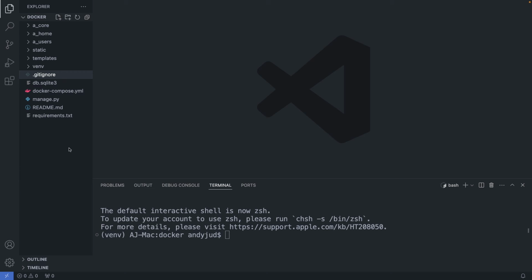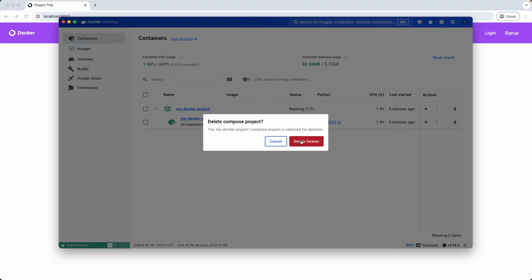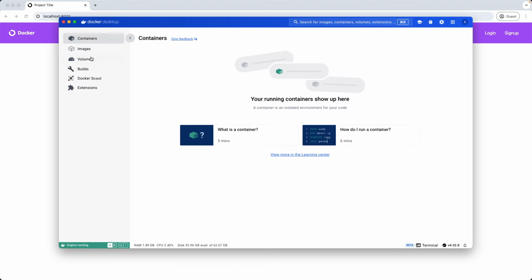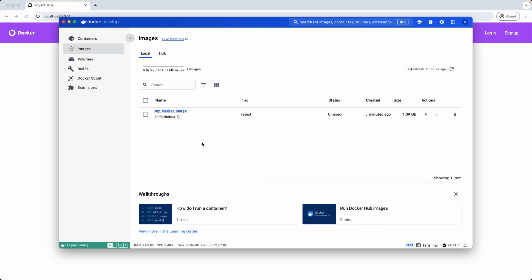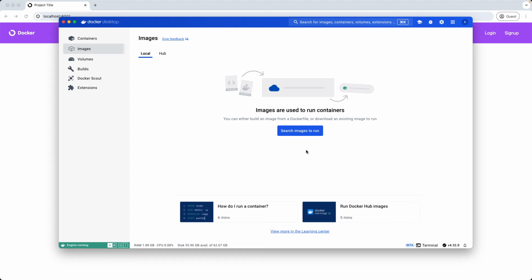We will, however, use the Docker Compose file. And additionally, I will delete the image and container in the Docker Desktop and start from scratch. So I delete the Docker Projects folder, which contains the container, and also the Docker image of the Django app. Okay, let's get started now.